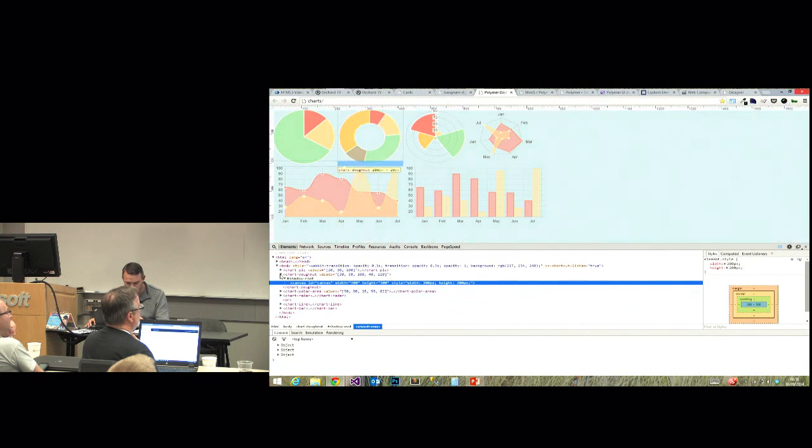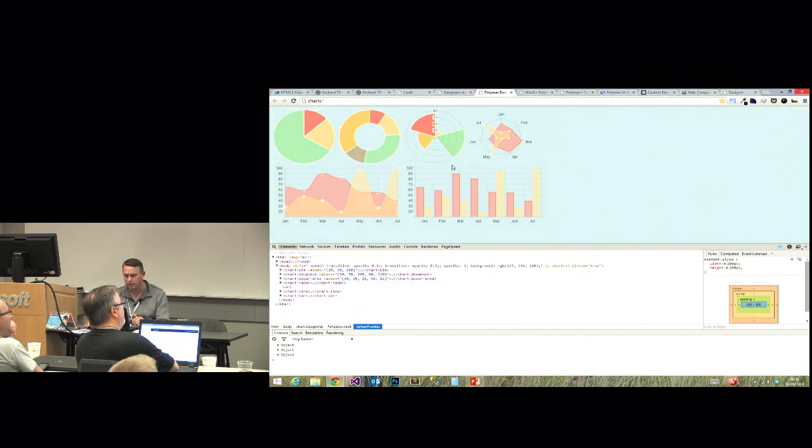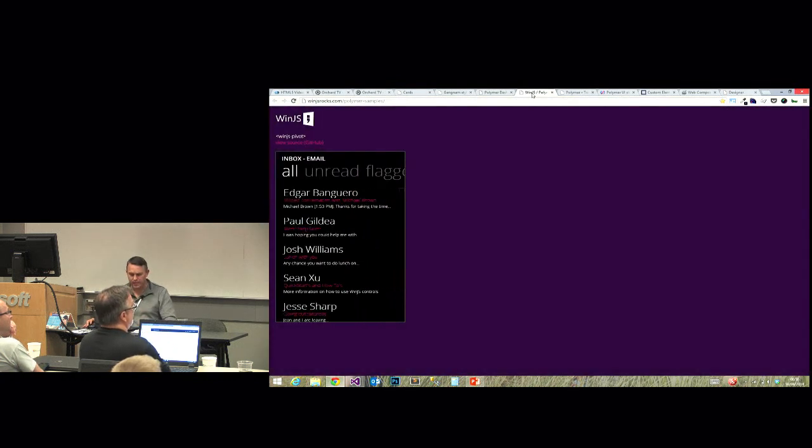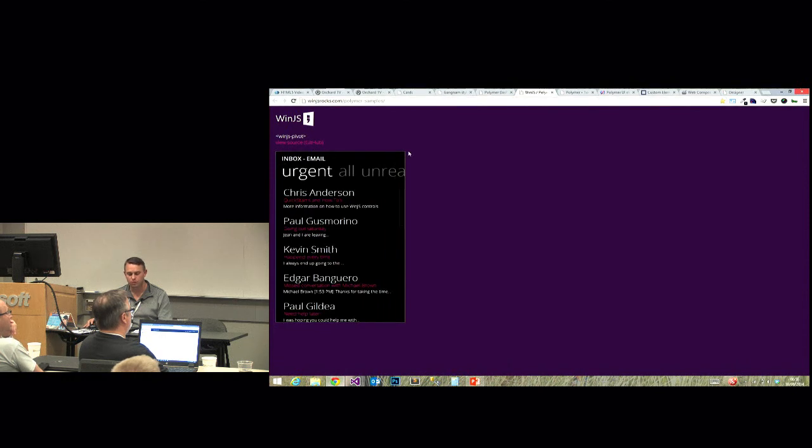You have chart donut, chart pie, chart radar, and you just plot them on the page. The WinJS team are experimenting with web components. This is a WinJS pivot control, and again, a set of functionality that just works, and it's just using one element for that.